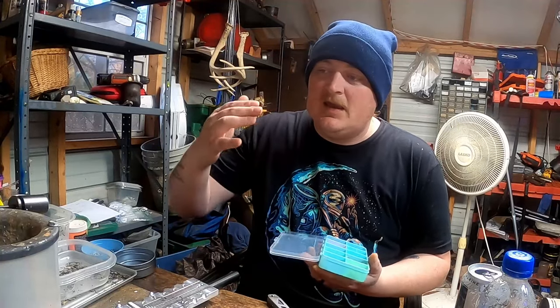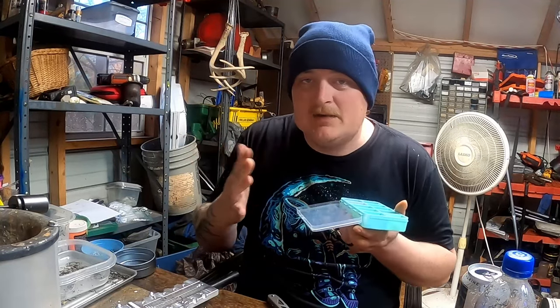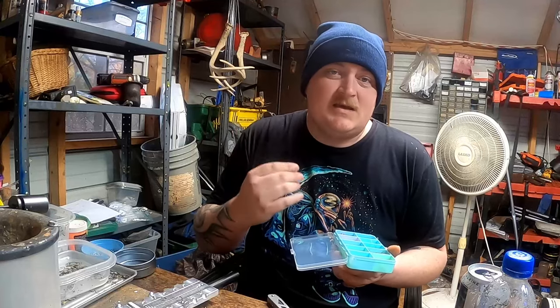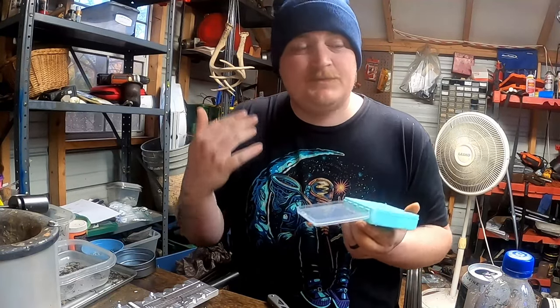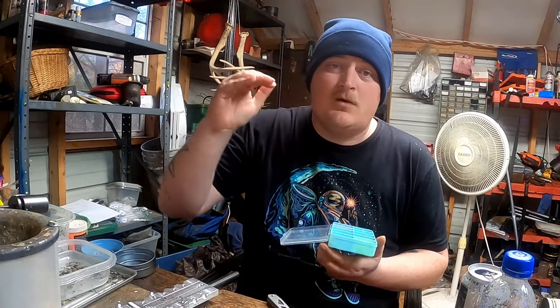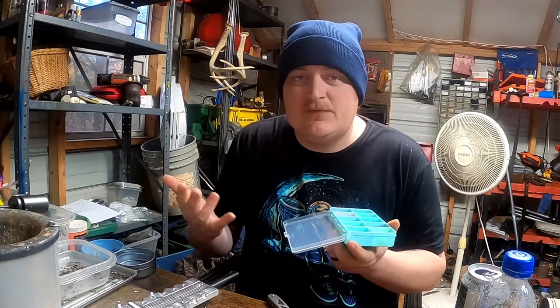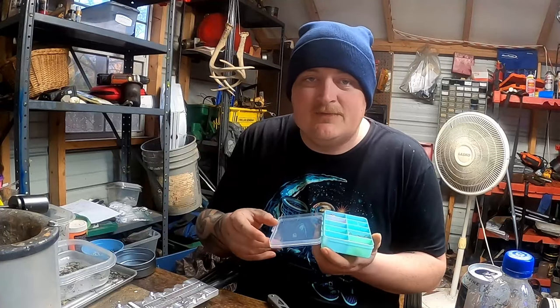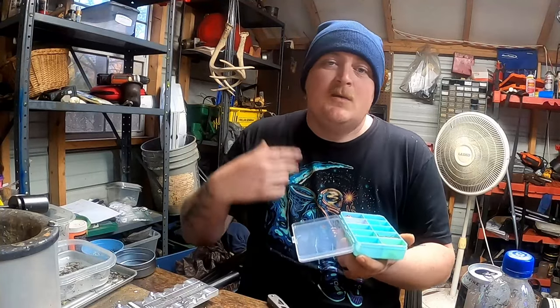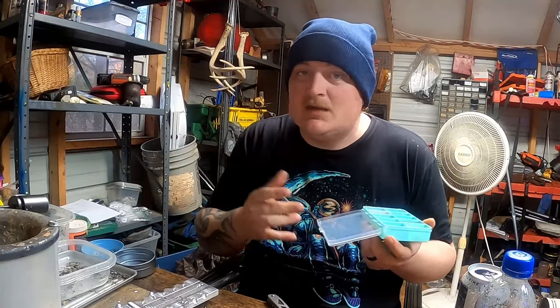Where this color excels is in that first eight feet of water. If you're fishing a shallow-water reservoir that's kind of clear, this color is amazing at matching the hatch of really small baitfish. If you love shooting docks and fish are up in that water column — because once you get past about 10 to 12 feet, the blue on top is going to disappear and all you're left with is a black silhouette in the water column anyway. Most of your colors really depend on your water clarity for how effective they'll be.